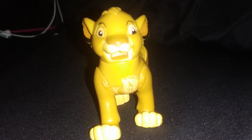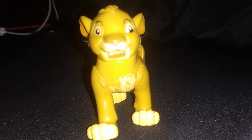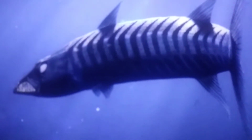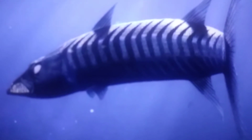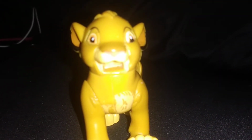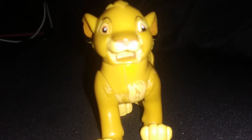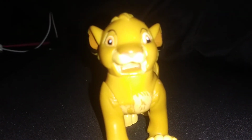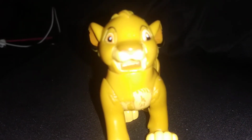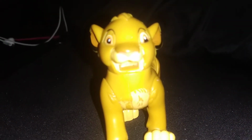But it may not be an Easter egg, because the barracuda looks a bit different once it was revealed. In Finding Nemo, the barracuda has a bit of stripes, its eyes look a bit big with the black one in the front, and it's dark grayish. In Toy Story 4, the barracuda looks light grayish and the eyes look all black. It doesn't look much like the barracuda that killed Coral. It may not be an Easter egg, but maybe it might be, because people keep saying the barracuda can be found in the antique store in Toy Story 4.